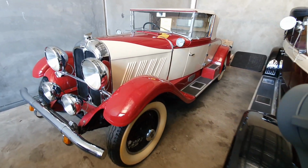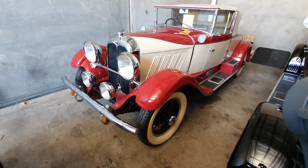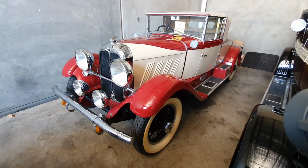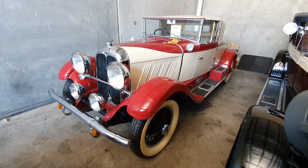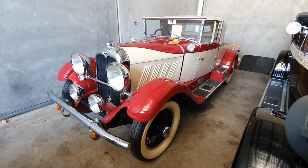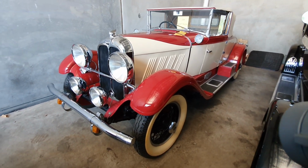And lastly, guys, this is our 1929 Auburn 680 Cabriolet. This is another one that's in our personal collection, not on the market. But really incredible car. Auburn, again, very prestigious company. Some of the biggest headlights ever put on an American car. You see the driving lights plus spotlights up the top. Beautiful bumper bars on this.